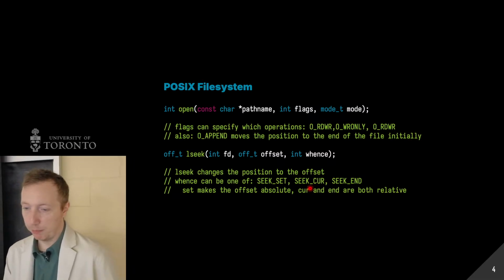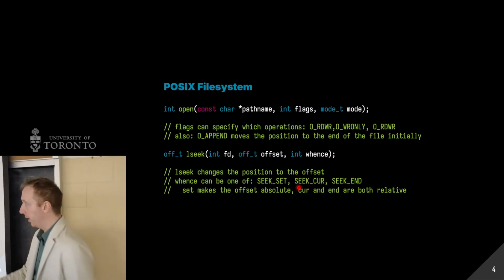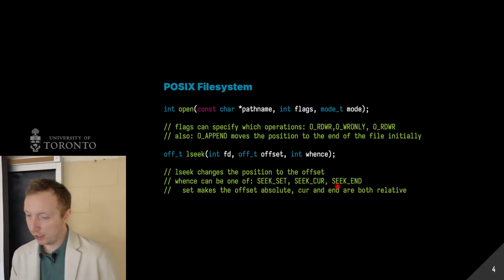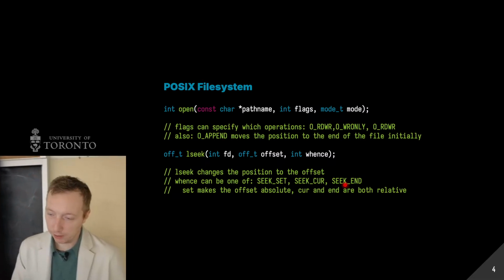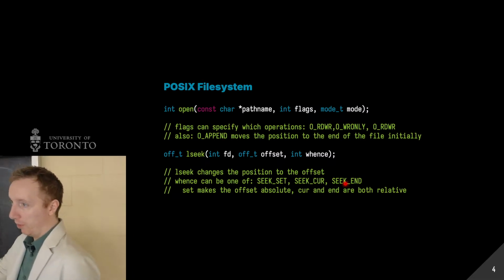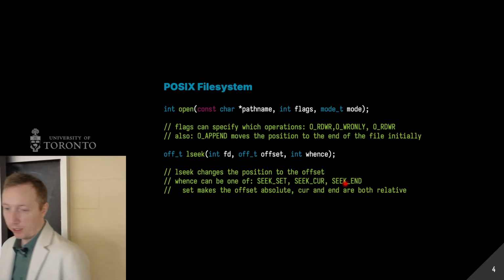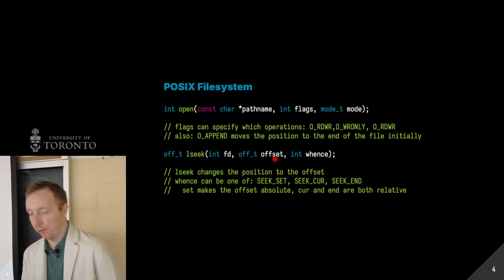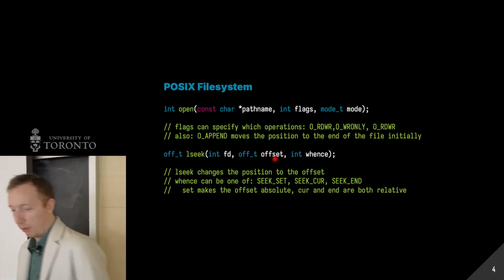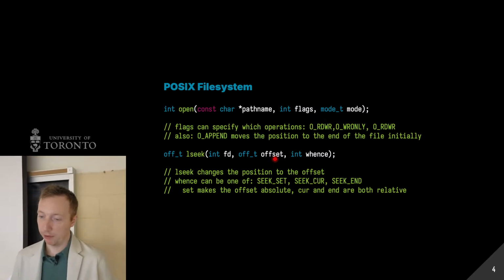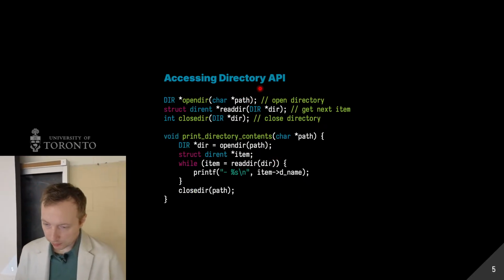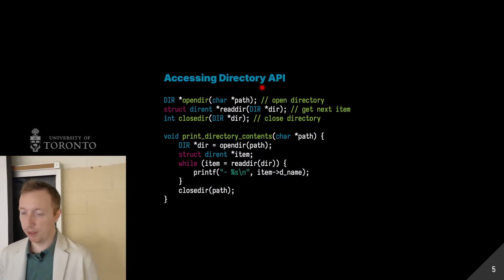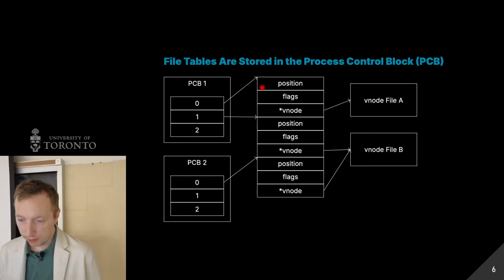If I want to skip 4 bytes, I could set whence to SEEK_CUR and offset to 4, which moves me forward 4 bytes. If I want to go to the very end of the file, I set whence to SEEK_END and offset to 0, so that will move me to the end of the file. If I want to read the last 4 bytes of the file, I set whence to SEEK_END and offset to -4. Again, if I read or write, it's going to be from that position of the file. You've already done this, but there's also the same idea to access a directory and get all the entries in a directory.